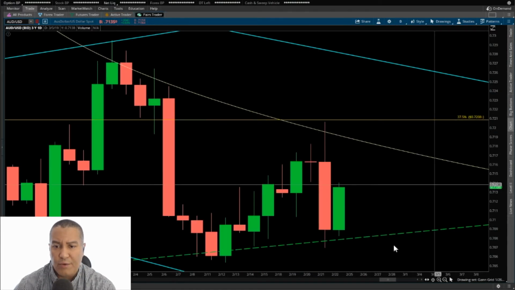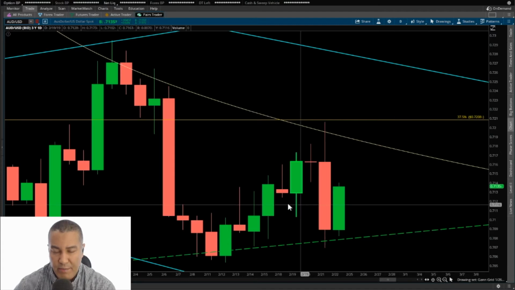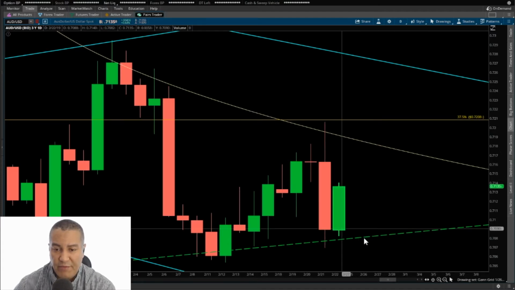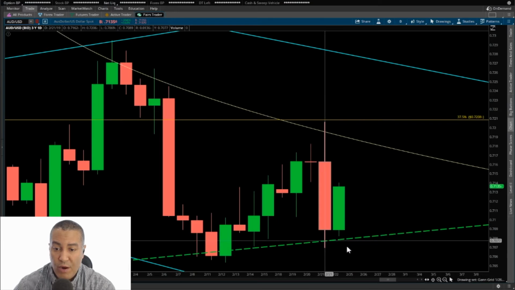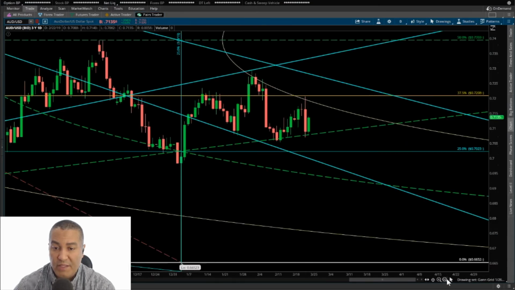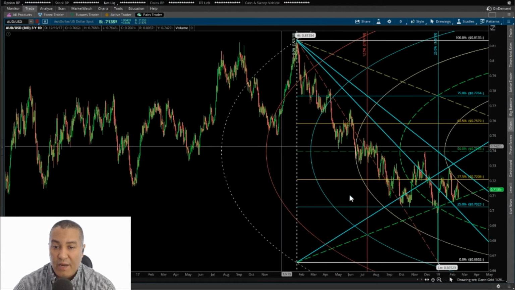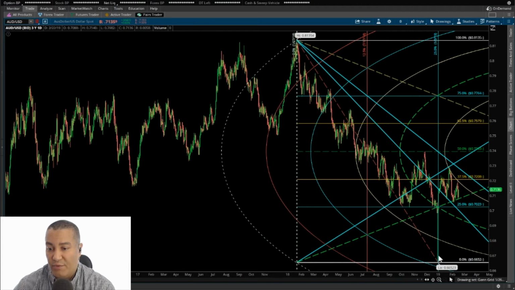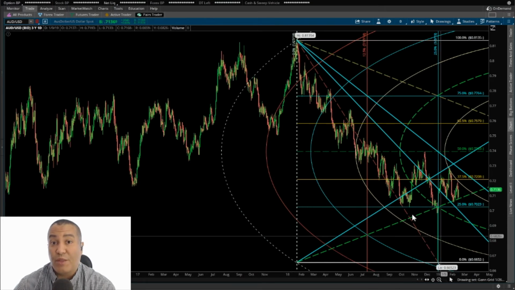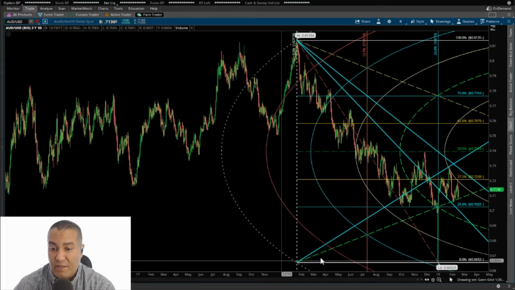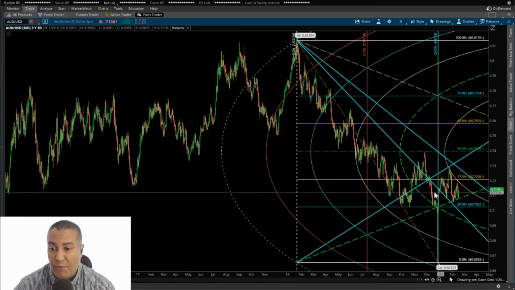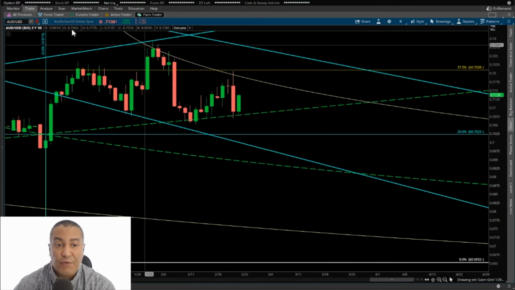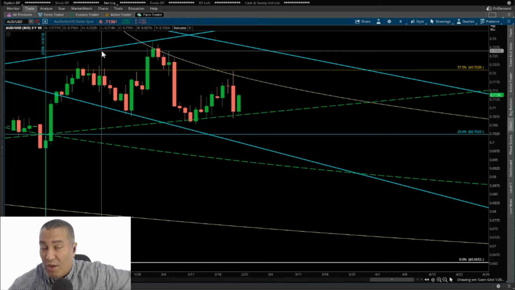Looking at our Gann grid, our big Gann grid that I made the other day and showed you in my last video, as you can see, we are holding. I'll show you for those that haven't seen it yet. This is a Gann grid from January 26th of 2018 all the way to January 3rd of 2019. And this is the big 1x1, which is a 45-degree. And that's using the first impulse wave. So I'm using that whole line.